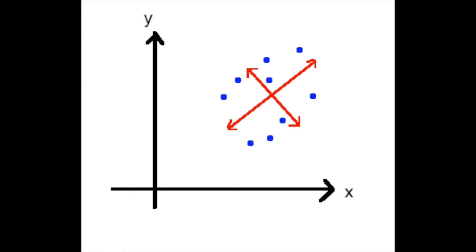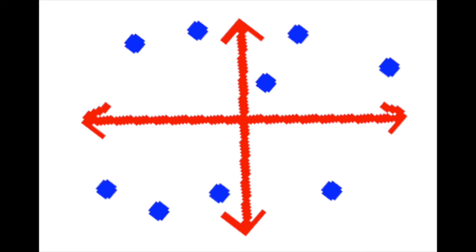To find the second principal component, we choose the line that is orthogonal to the first one. Then we maximize the variance in the data that is not captured by the first principal component. In our case this will be the second principal component. If we use principal component analysis on our dataset and project our points on the first two principal components, no information is lost. By rotating the data, we can represent our dataset in the axes of the principal components.